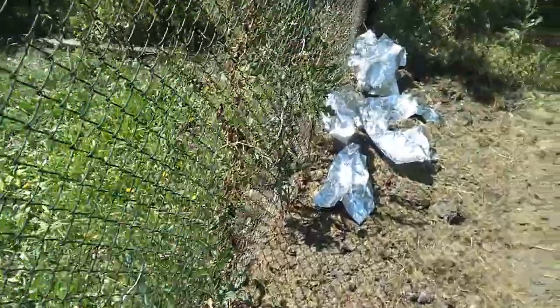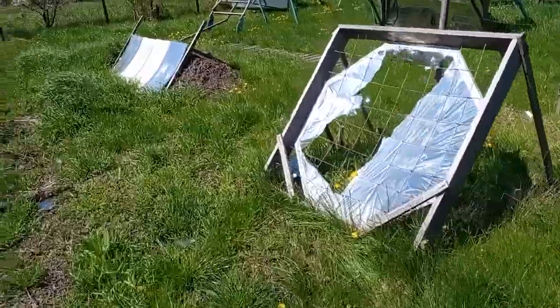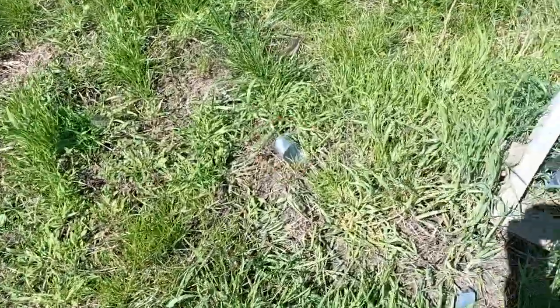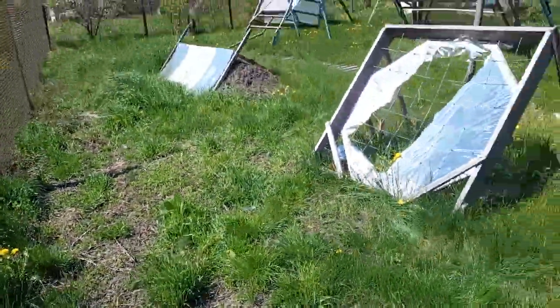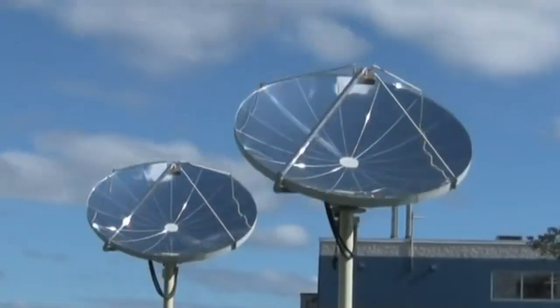So, we come to the conclusion that our solar station should be surrounded by a mesh that will be a trap for pieces of old films. In addition, we understand that our mirror must have an easy, cheap, and fast film replacement method to compete with these expensive but long-lasting mirrors.